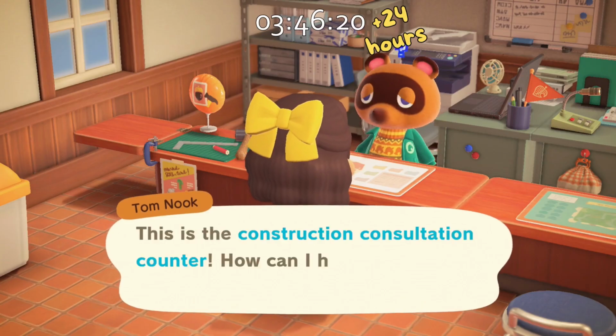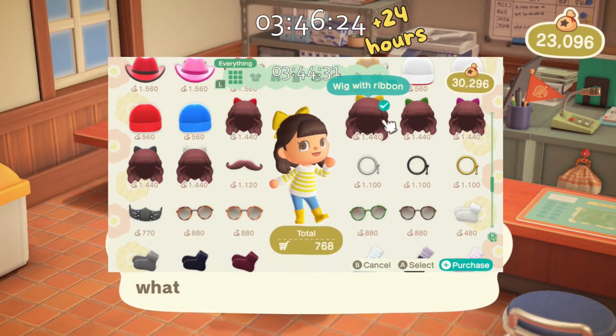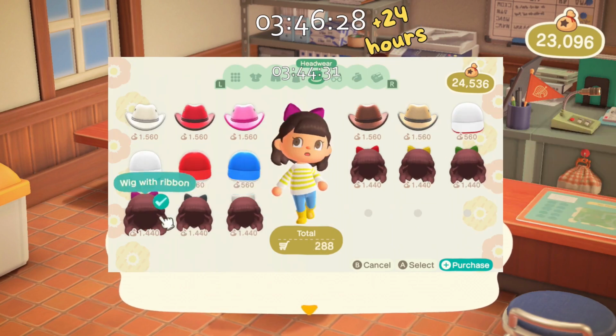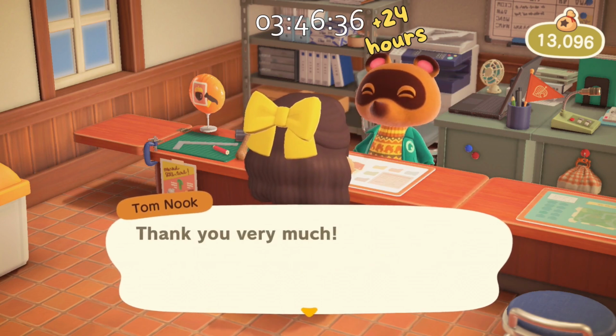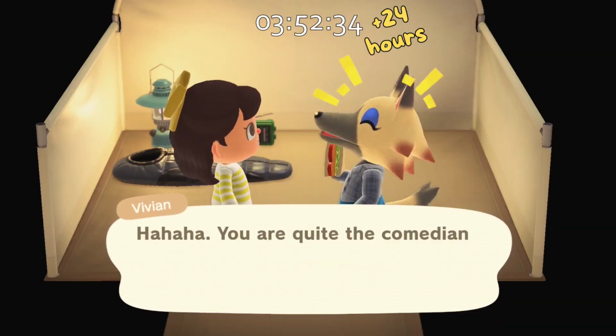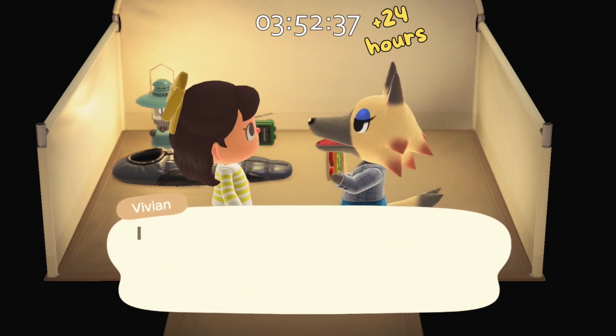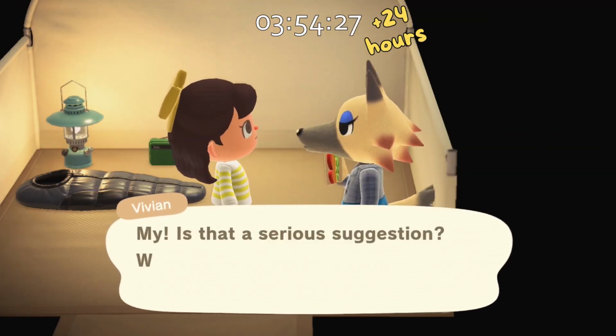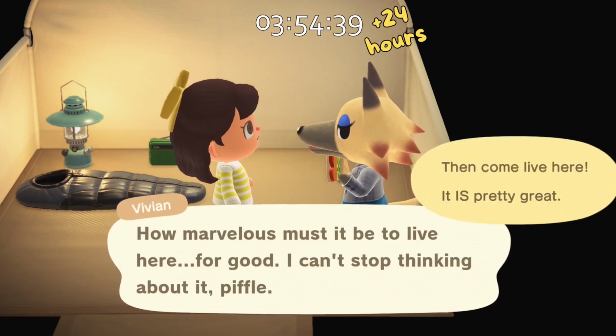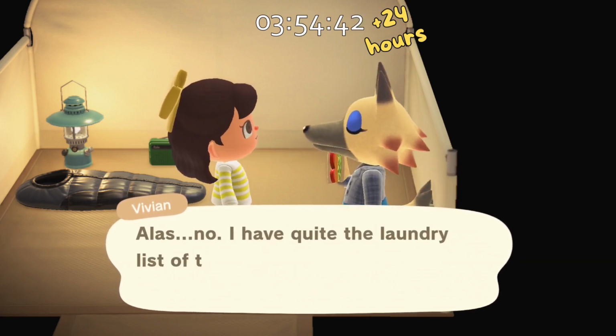So as you can see, I found the hair with the big bow, and yes, I did buy it in nearly every colour. Anyway, I had a campsite villager and it was Vivian. I decided to buy a plot and invite her to live on the island, but for the life of me, I could not get her to move in. She wouldn't do it. She said, "I'm not interested, you suck." That's the feeling that I got. It was kind of rude, honestly.